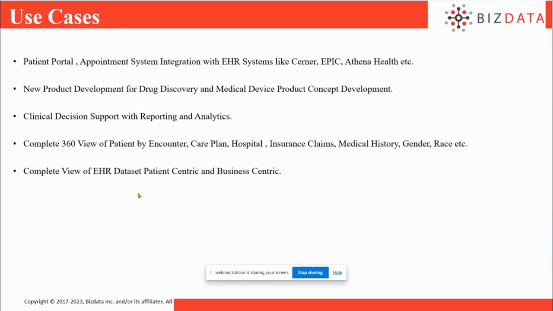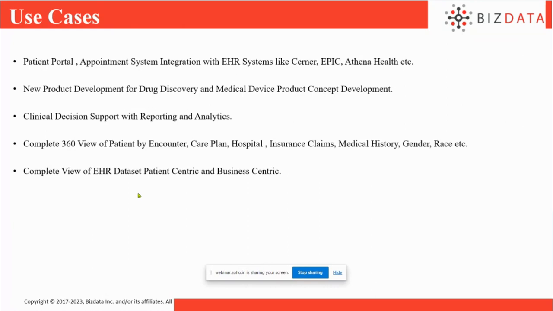So this is the second use case where the EHR data set with the FHIR model is very important. Now, it can also be used in reporting and analytics. When we collect data from various EHR ecosystems, we can have complete ad hoc reports where the user can create their own reports, search the reports by various dimensions, and get insights from them.